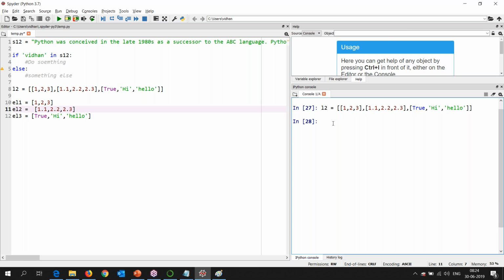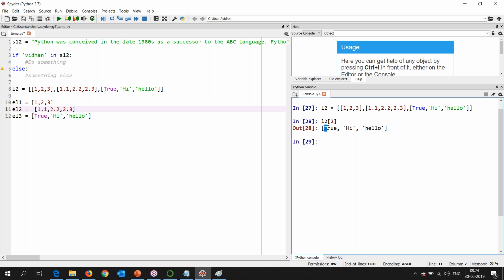First of all, you understand that your hello is in the third element. So the third element will have index 3 minus 1, that is 2. So you got the third element, which is again a list. Now this is again a list, so indexing is again applicable on this list.